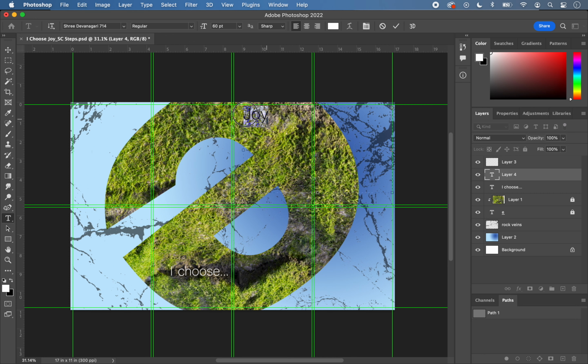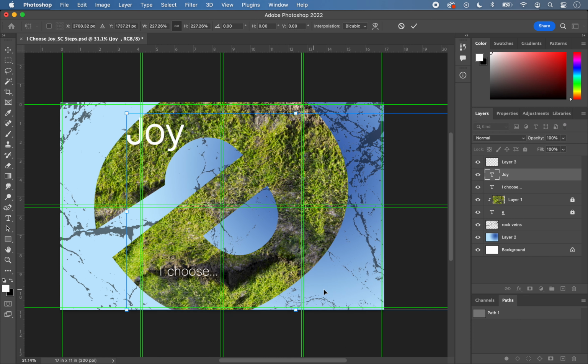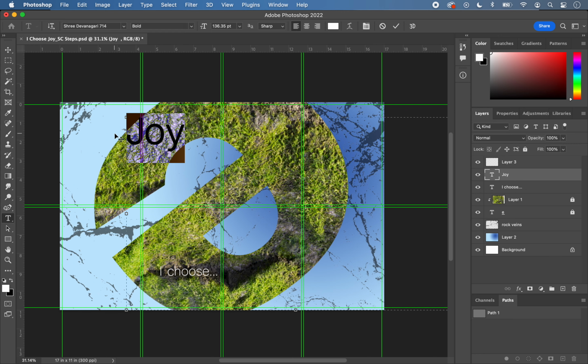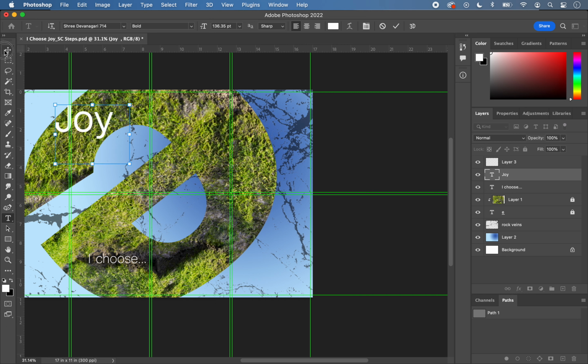And in this case, I'm going to highlight that joy, change it to a bold form, and then I'm going to pull it down here and make it much larger. Doing this with the type tool just so that I can get this box to fit that more closely. Going back to the move tool, this is where we want this.